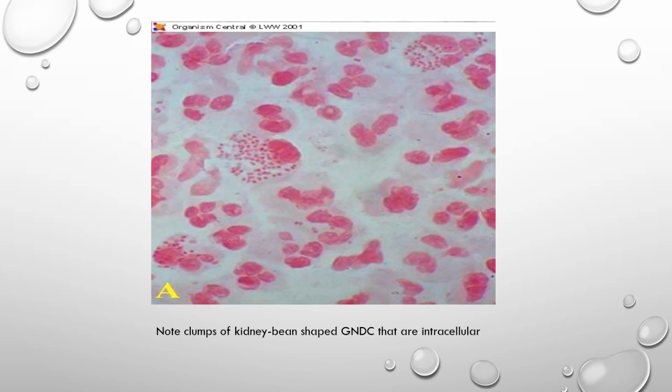So here's a nice image of a direct gram stain from either a urethral sample or an endocervical sample. You can see many white cells, and in the cytoplasm of the white cells you can see many gram-negative diplococci. Those big pink things are the lobes of your neutrophils, which are your white cells, and the little pink dots are the kidney bean-shaped gram-negative diplococci inside the cytoplasm of the white cell. This is what it would look like on a gram stain if your patient had Neisseria gonorrhea.